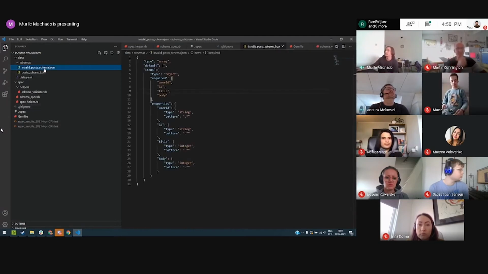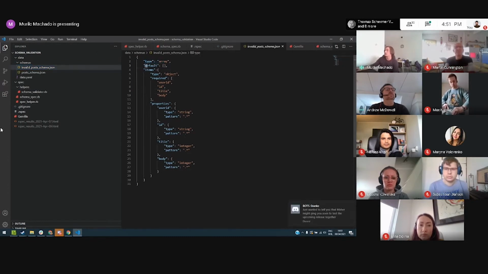Here are the schemas that we created using the website. If you see, I stripped out a little bit of the keys because I was more focused on the typing that I want to show here. So I'm expecting the response to be an array. The default shouldn't contain anything more. The items that I want to be there should be objects. It's required to have user ID, title, body.